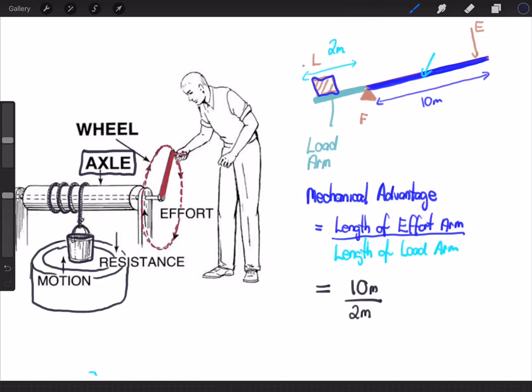So on your calculator, if you went 10 divided by 2, the answer would be 5. So that means our mechanical advantage is 5. And that means, in fact, that it will be 5 times easier to lift that load than it would be if we were trying to lift it without a lever. 5 times easier. Another way of looking at it, we can lift it with 5 times less force.